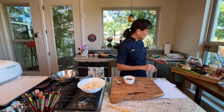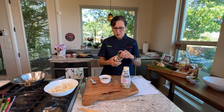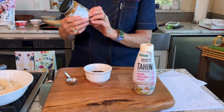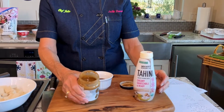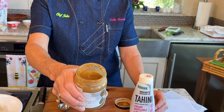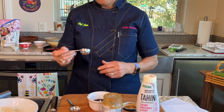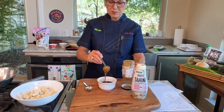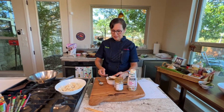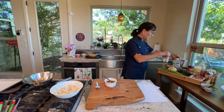It's kind of gentle. Then we're going to use, you can use tahini. I have this Mighty Sesame tahini, but I also bought this, it's an organic golden sesame paste from Japan, and it is kind of like tahini, but this is kind of like top shelf tahini. Like when you get top shelf tequila. This is like the super duper tahini. It's kind of pricey, so I wouldn't use it every day, but this is going to be my special dish, so I'm going to use this super duper tahini or sesame paste for this dish. So I'm only using a tablespoon, and I'll use it again for my marinade when I'm doing the other part.